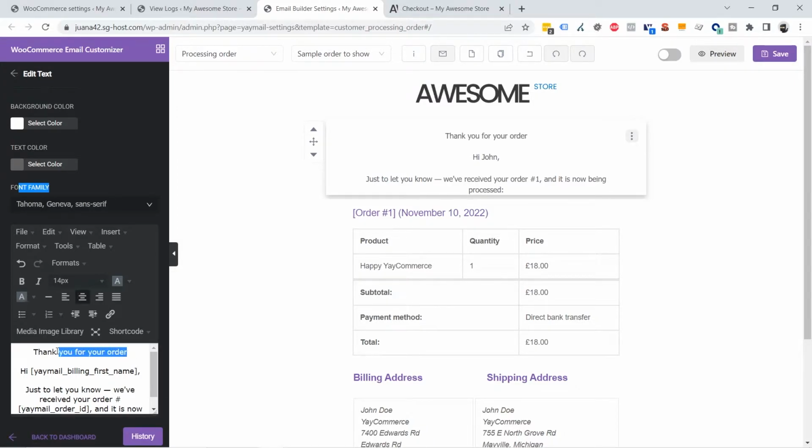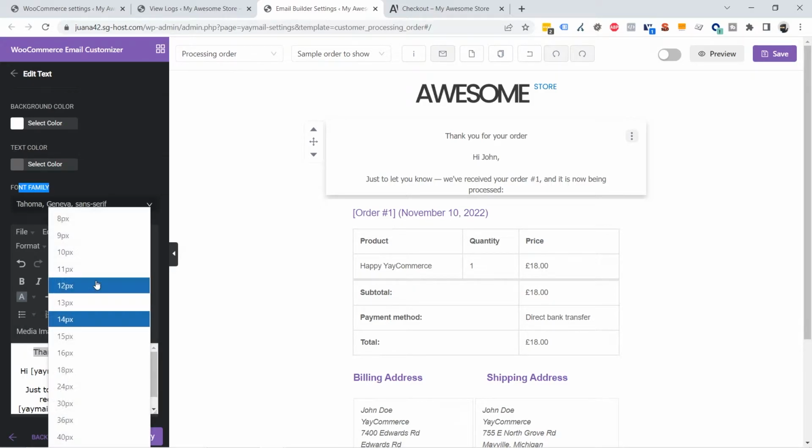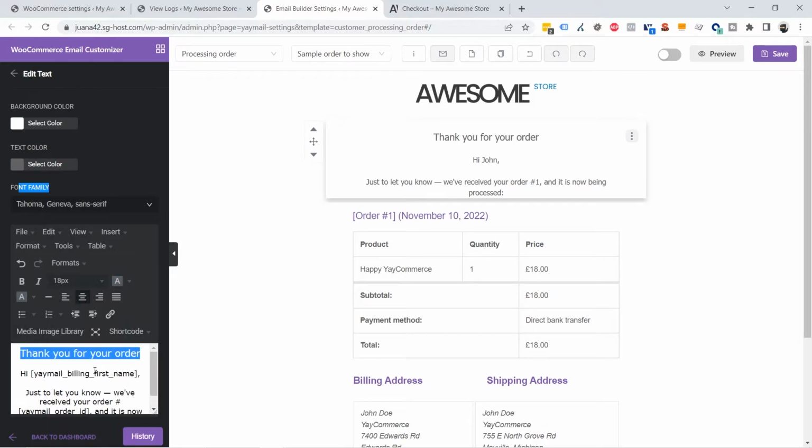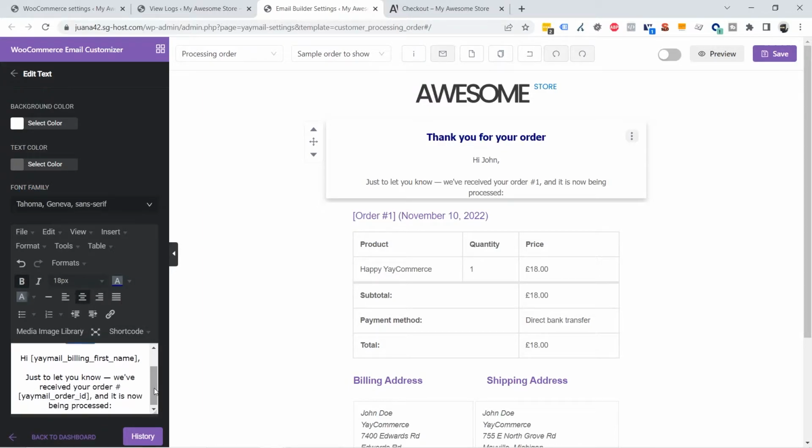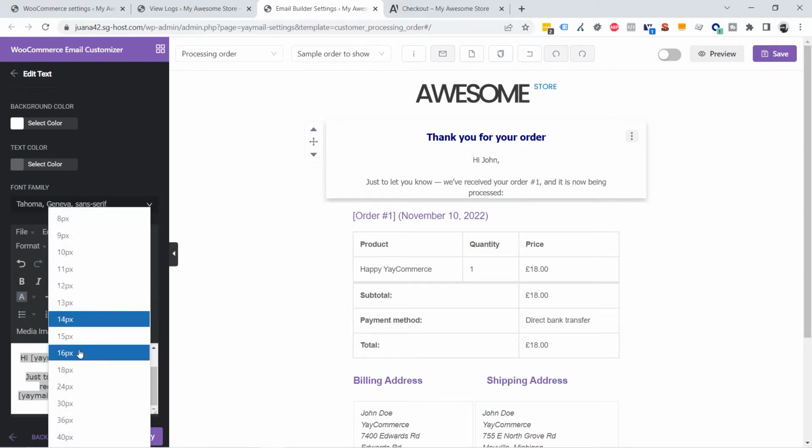In this one, I'm going to make it bigger. 18 and bold. Also, I'm going to change this font color. This dark blue is fine. And the rest of my text is going to be 16 pixels.